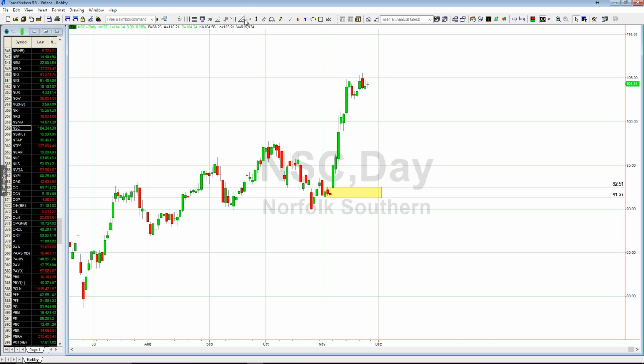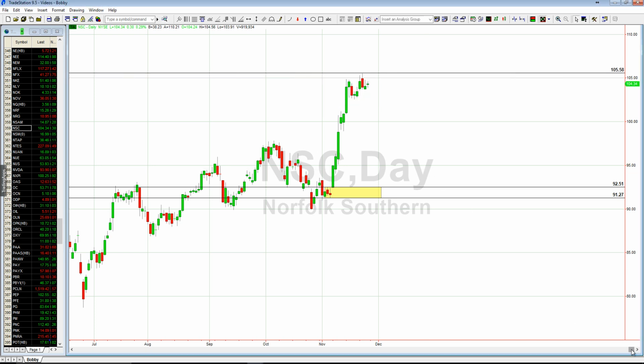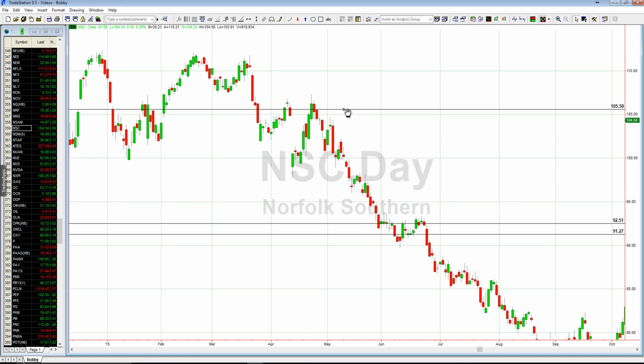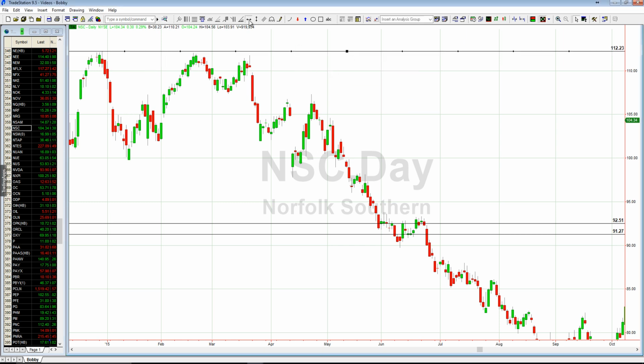And then what I'll do is I'll drop a line right up here somewhere around the top, and then I'll scroll back in time and see. We don't have a real strong supply zone there, but we do have one here. And again, it's not a fresh zone because it's actually part of this zone back here. But it still made a nice move away from there.